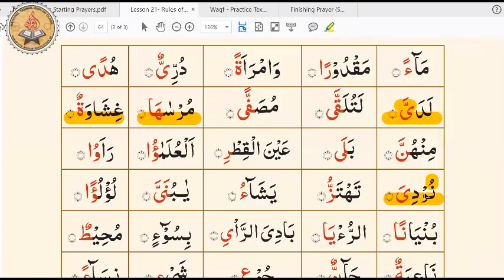So if this is a vowel mad, the noon sound, will it be 1 second long or 2 seconds long? 2 seconds. Very good. So this vowel makes the noon sound elongated, yes? Yeah. So do you want to have a go at saying that? Nudiya. Very good. Well done. That was excellent. So now imagine if we did waqf here, how would you say that? Nudi.